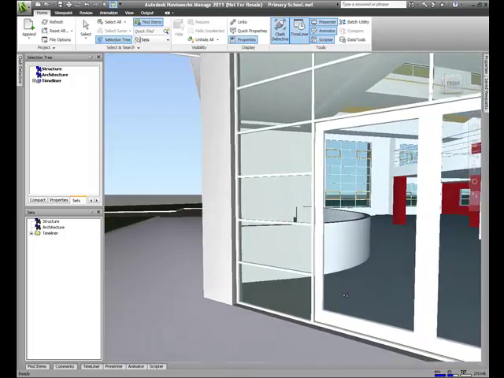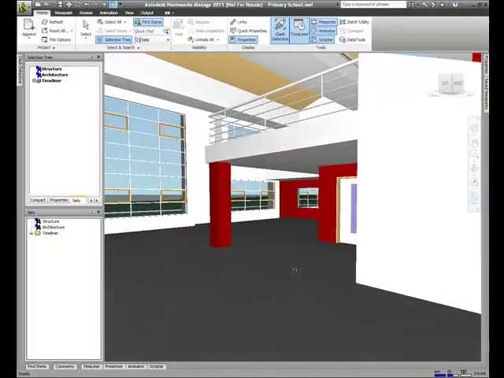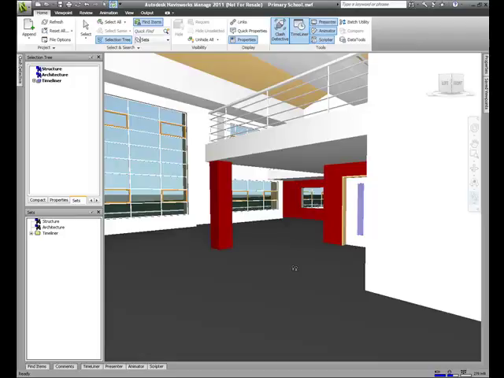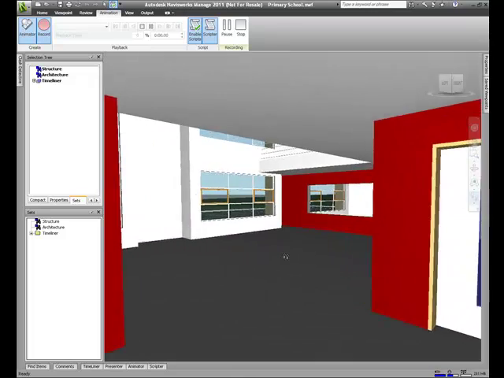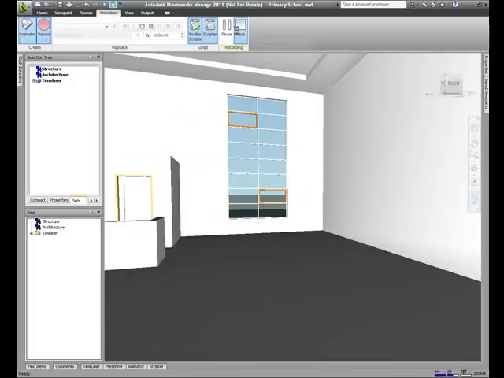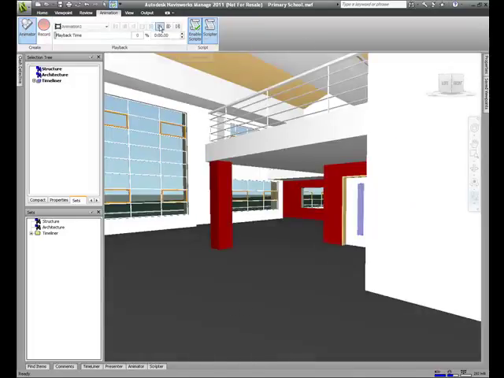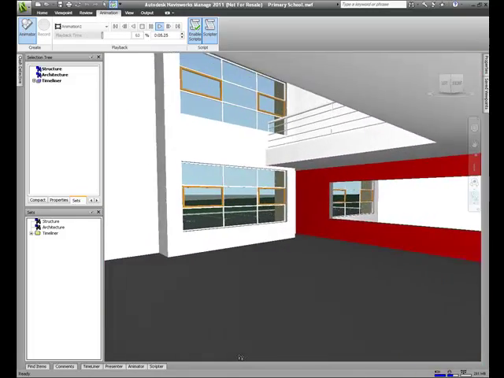As I move towards the entrance door here, Objects Animation will enable the door to open and I can pass through. So I can continue my walkthrough, but Navisworks provides me with an easy way to record my progress for later review. That may be for client presentations or for sharing with other members of the design team. So I'm just going to hit the record button here, continue to walk, and then I can get to a point, move around, very simple, very straightforward to do, hit the stop button and it's recorded that for me. I can just play that and straight away I can repeat the walkthrough process.